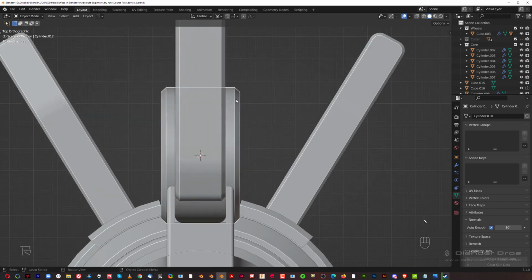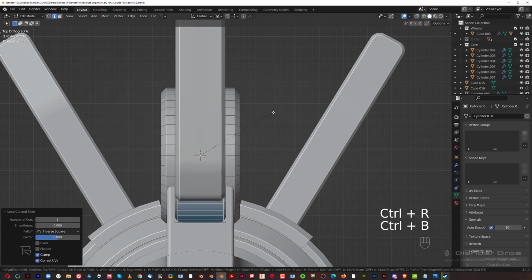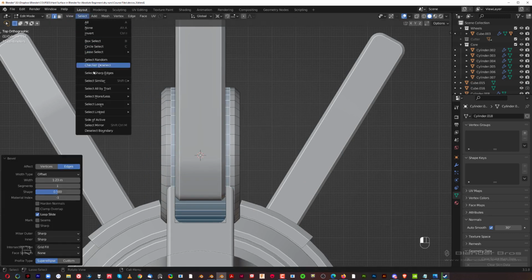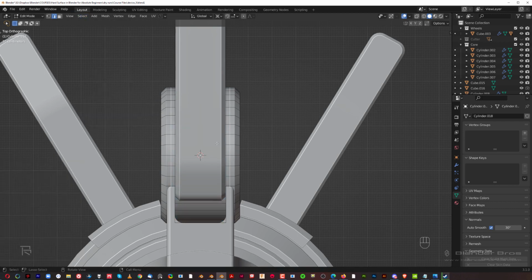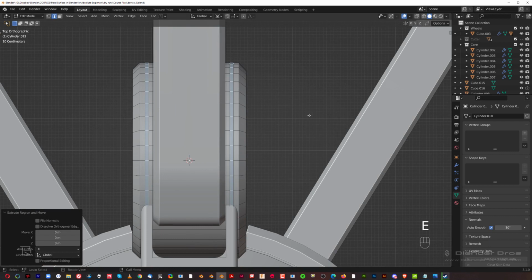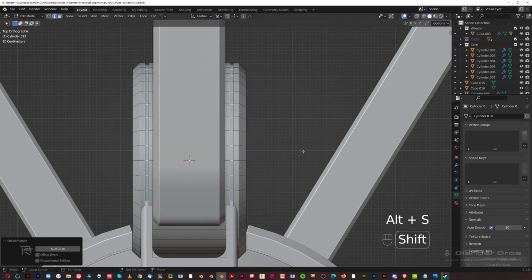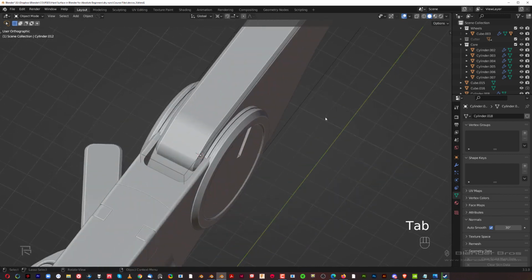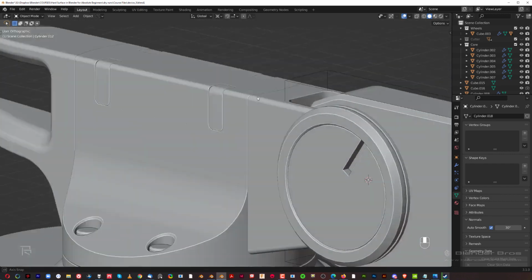You could actually cut this too here. So drop a loop inside and Control B and run it all the way here. Now watch this. Go here, loops, boundary loops, Control B one more time. Then we're gonna press E, cancel with right mouse button, Alt S, and move your mouse down with Shift to create something like this. And you're gonna get these two kind of cool grooves in here.